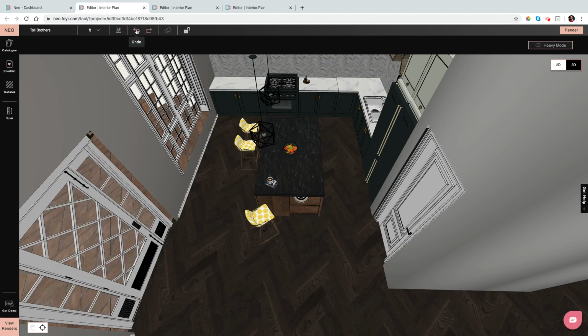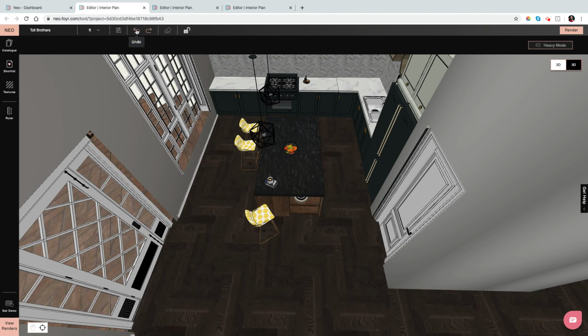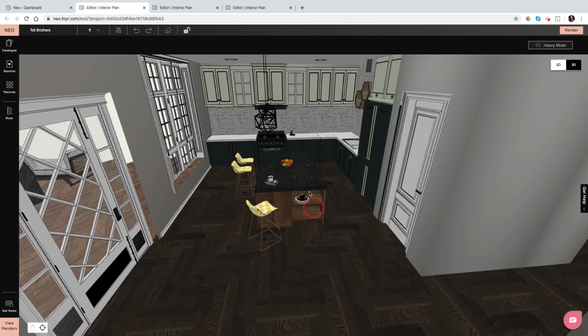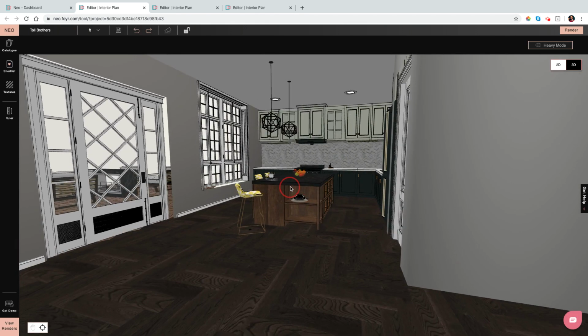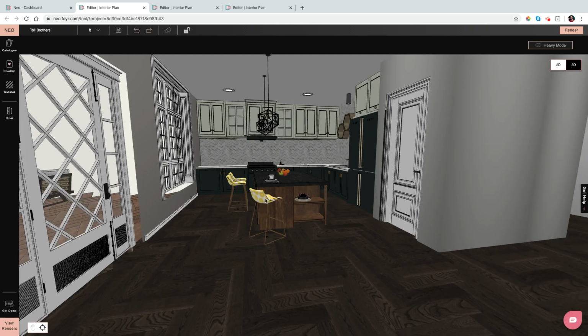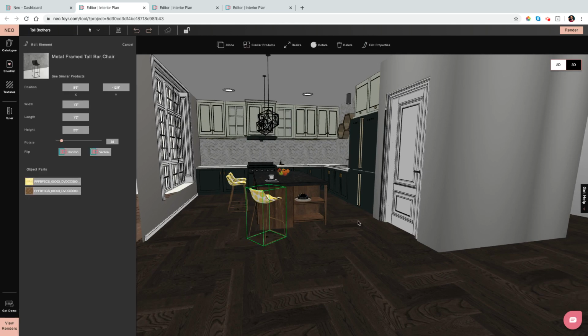But anyways, you can have a lot of fun with it and just keep playing with the space until you get where you want it to be. So that's how you manipulate some of these pieces, change up the textures and stuff to get them how you want them. Actually, I'm just going to leave that because it's fun.